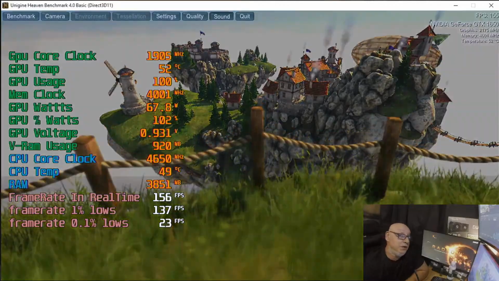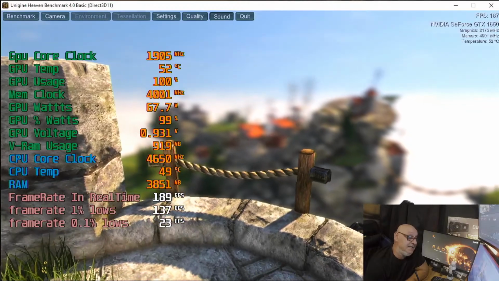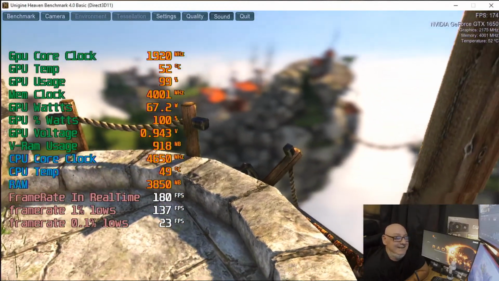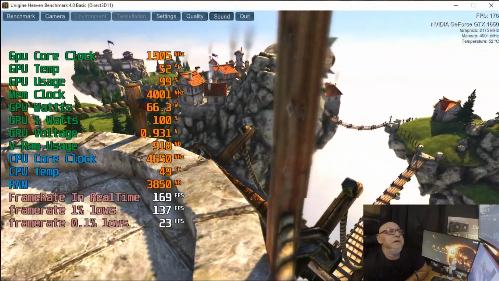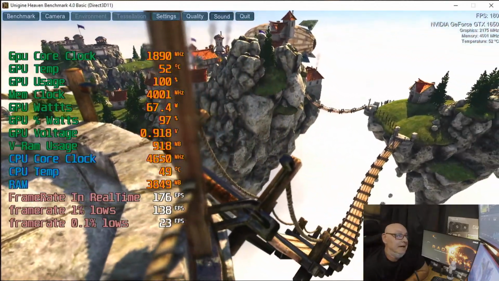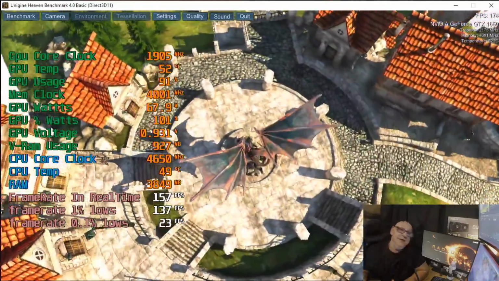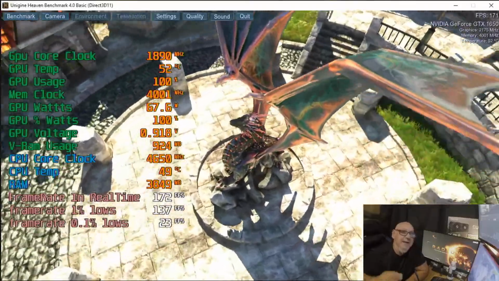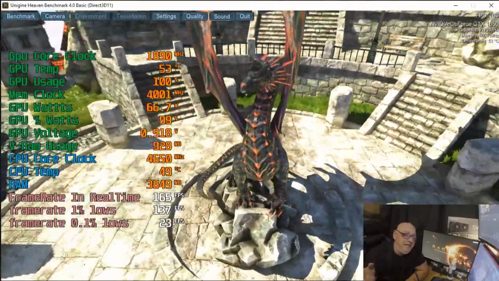Why is it so low? Well, I'm running a GTX 1650. You can't expect too much. Again, guys, I'm not running my 4070 that would be on that machine.